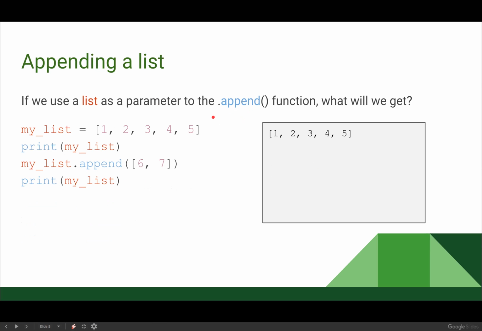If I use a list as a parameter to the append function, what do we think is going to happen? Will I get the list 1, 2, 3, 4, 5, 6, 7? Will I get the list 1, 2, 3, 4, 5, and then another list inside? What do we think?